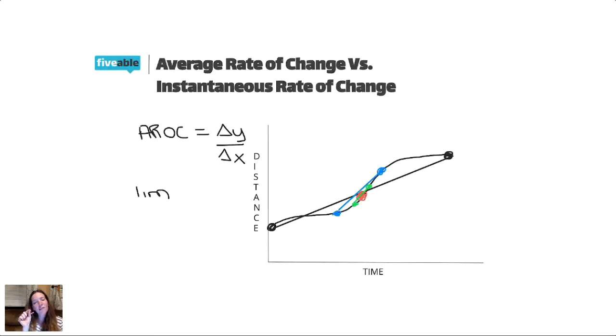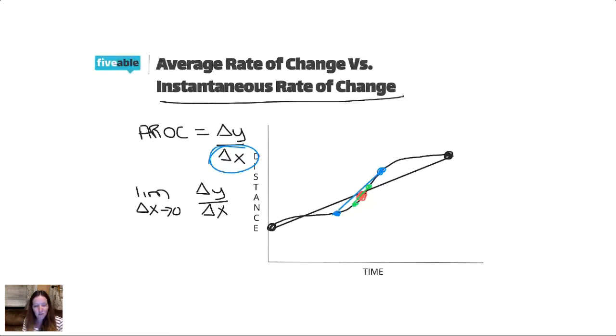So what I'm really doing is I'm taking that change in x, that's here. And I'm taking that change of x and I'm making it negligible, right? I'm going to get it smaller and smaller so that it's no longer even a distance. So what I want to do is take the limit as delta x. And if I can do that, then I'm going to have what we call my instantaneous rate of change, right? The slope at an instant. So I know exactly what that speed was right at that red point if I can somehow manage to take the limit as my delta x approaches 0.